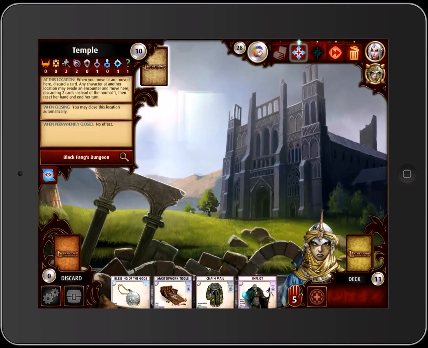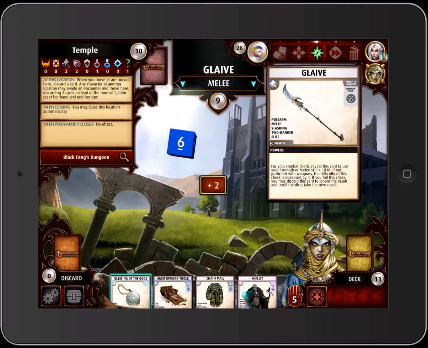You also see up in the top middle that number 28 in the circle, showing how many cards there are left in the blessing deck, basically how many rounds you have. And the information for the location is over there on the left, below, showing you what cards are going to be in there, and everything you need to know about how to close it. So overall, I have to say the implementation of the game itself is pretty well done.